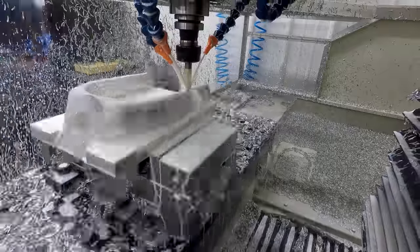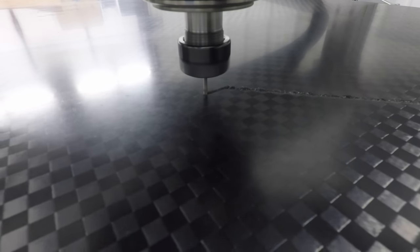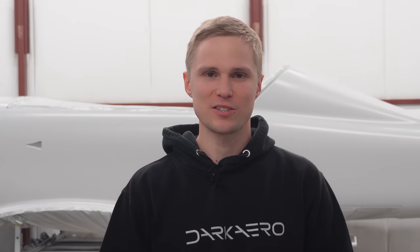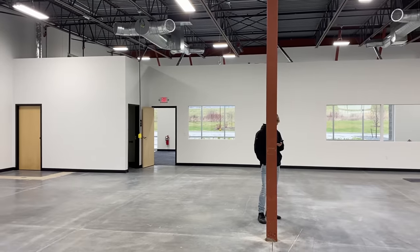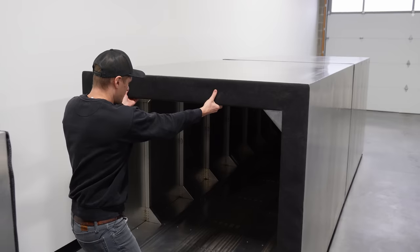This bodes well not just for the performance characteristics we are targeting but also shows that our manufacturing process is tightly controlled and produces parts that meet our specifications. This is super important for our goals in the coming year for producing kits beyond the prototype. Throughout the development of the Dark Arrow One we've been thinking a lot about manufacturing and mass production. This has driven us to design processes and build tooling that is compatible with production of multiple kits, not just the prototype. The major thing we really needed was a space to start building kits and ramp up production. In early 2022 we identified and secured a suitable space, and we worked to get this space built to our requirements and move production equipment there including ovens, molds, and tooling. From this standpoint 2022 was huge for us because we now have the space needed to transition from prototype work to production of customer kits.